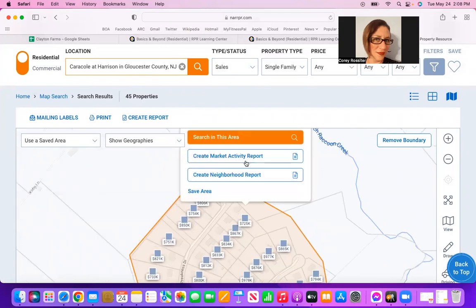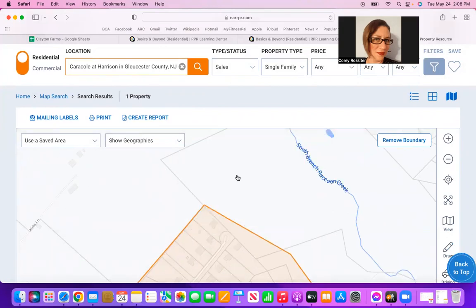I'm going to click back in my area and now click search. So it does the new search parameters. And I can see now that only one property has sold, right? So then you would divide 1 by 45 and you would get a pretty low turnover rate. So maybe this isn't the best neighborhood per se. So generally speaking, when you're talking about turnover rates in a farm, you want 7% or higher. That's what you're looking for.